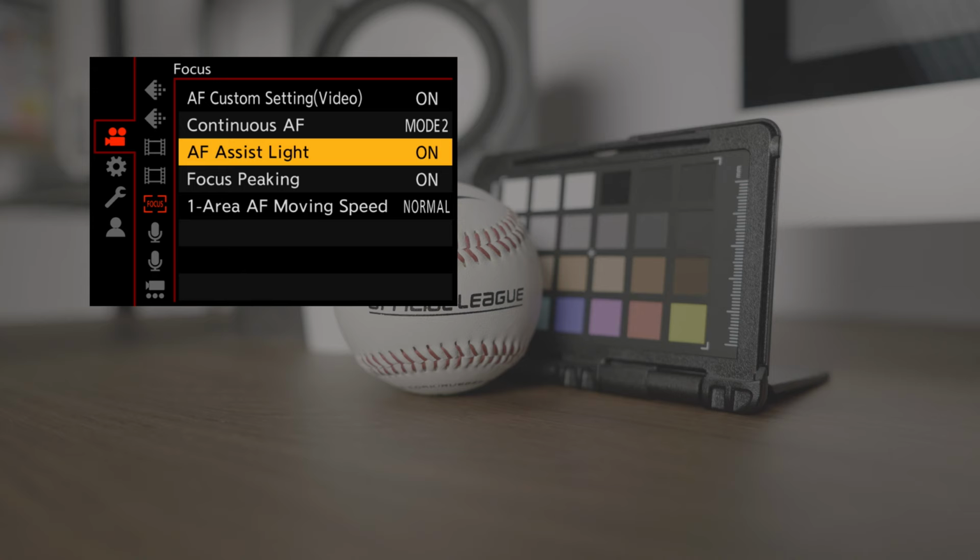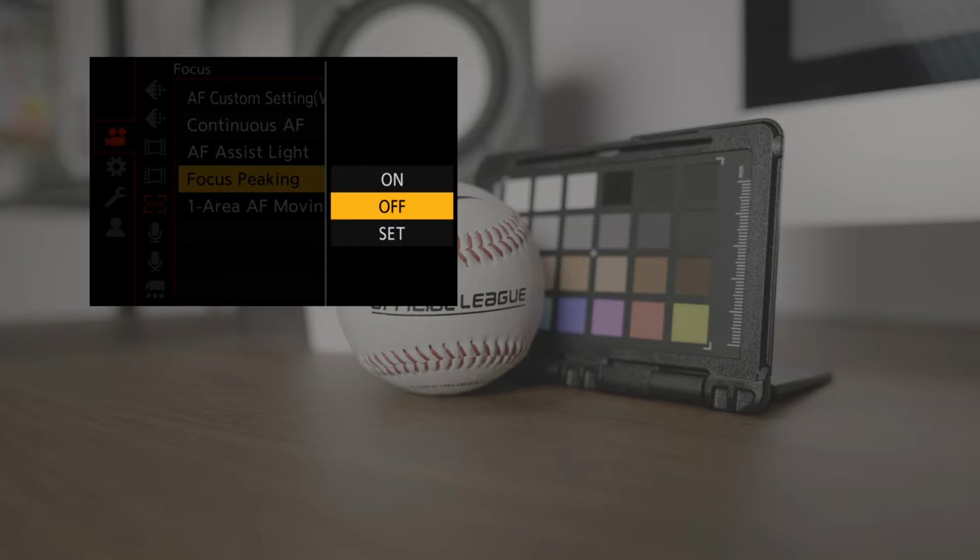Speaking of focus, if you're in manual focus and you want focus peaking on to make sure you are perfectly in focus, I tend to do that on an external monitor, then it's one less thing to worry about in camera. It's one less setting to put on the camera and one less thing to view on this. But if you haven't got an external monitor and you want focus peaking, just go down to focus and then focus peaking on. You can also assign focus peaking on and off to one of the custom buttons, which I'll show you how to do in a bit.